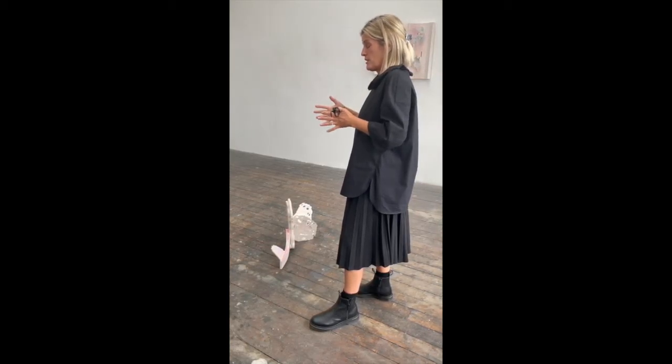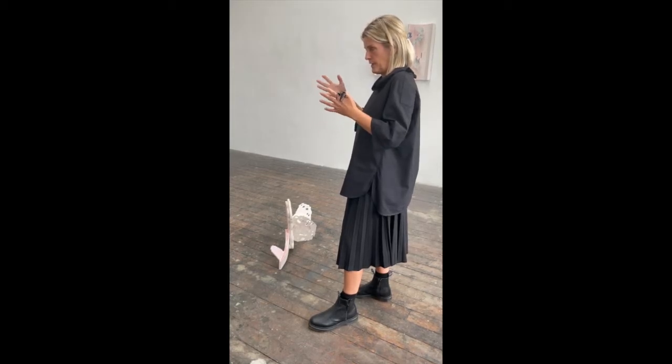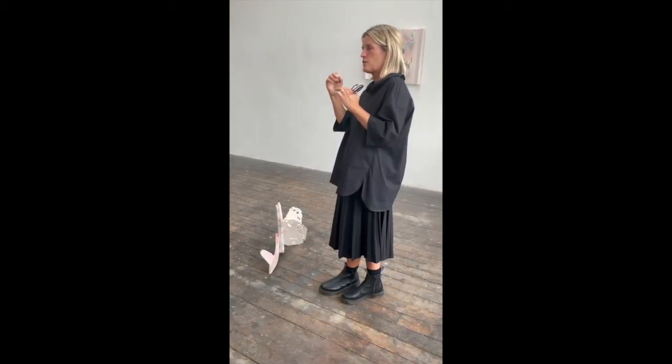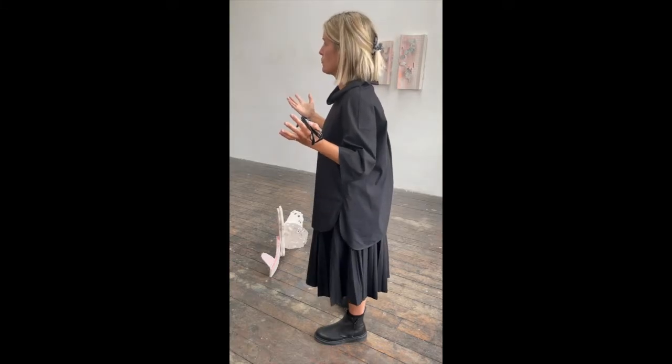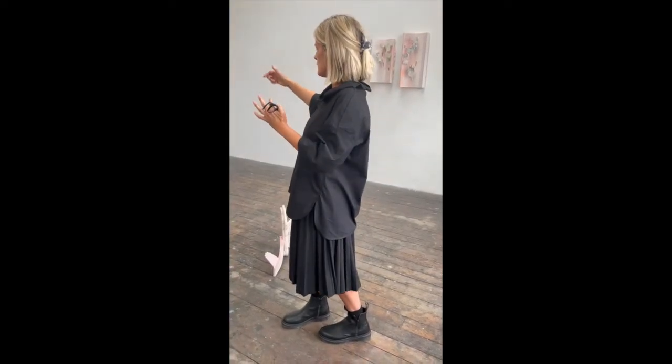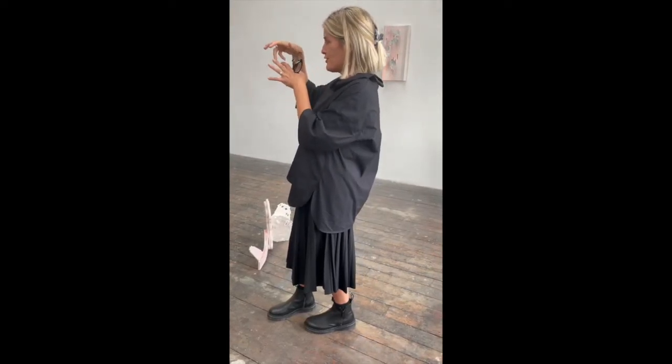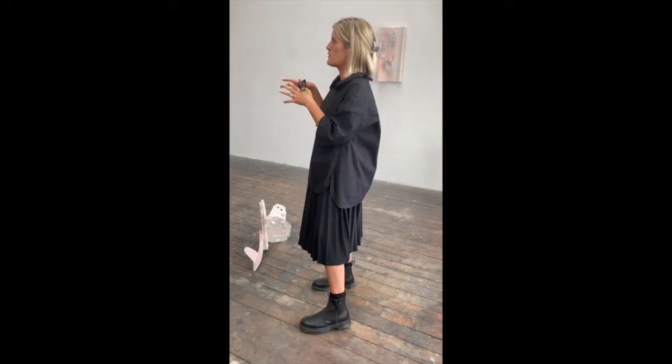I thought that it was interesting because, as I said in the introduction, I've always been interested in the architectural plans and models that my father would bring home or take me to see. So the photograms are made as a record of that starting point, because only ever one form comes out of the mould. So those moulds don't exist at all, apart from in photographic form. But you might be able to see some of them in some elements of the work that's here. Others will have become so construed with other bits of the forms that it's almost impossible to identify them in the building of the work.